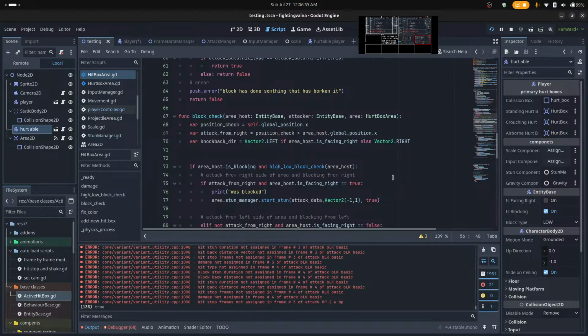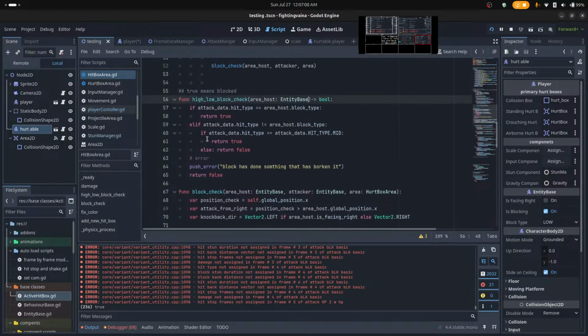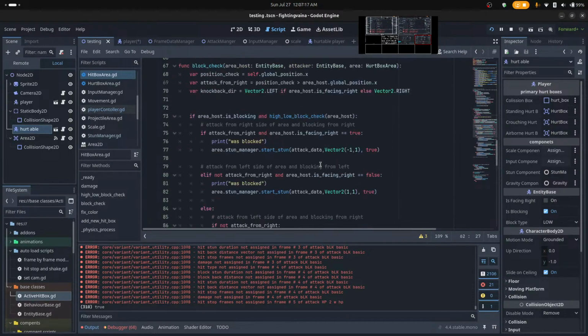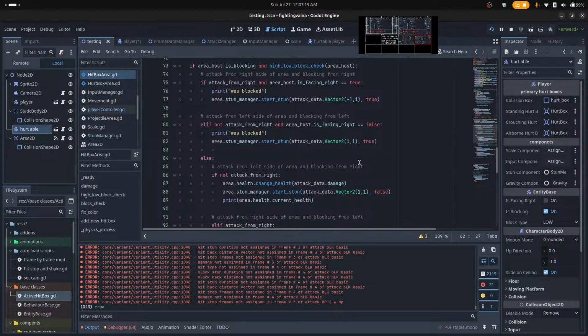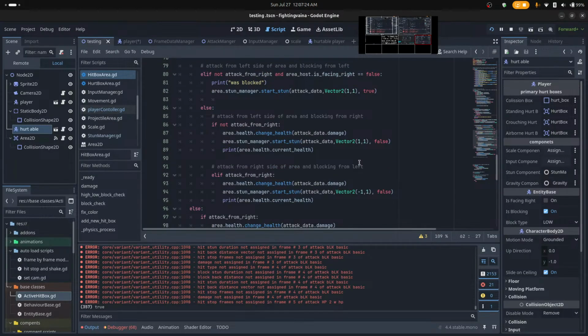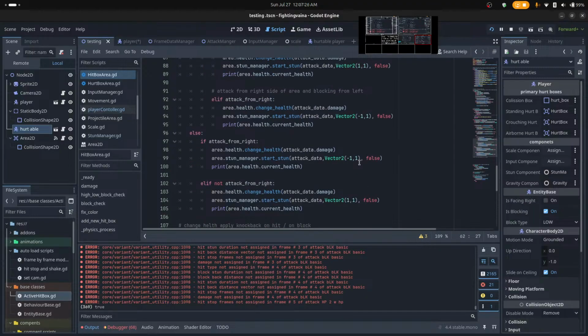So if they're blocking and the thing is blocked, then that's blocked. If the attack type is not the same, but if the attack type is mid, return true, otherwise return false. Okay.